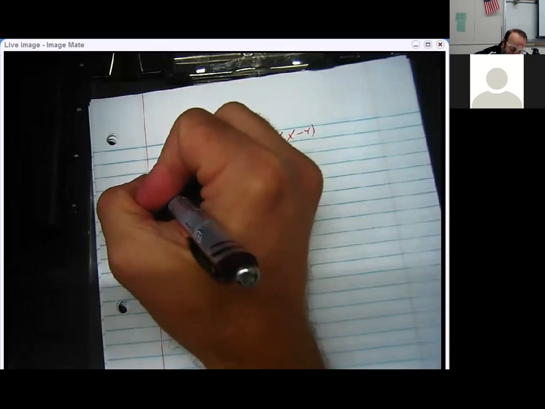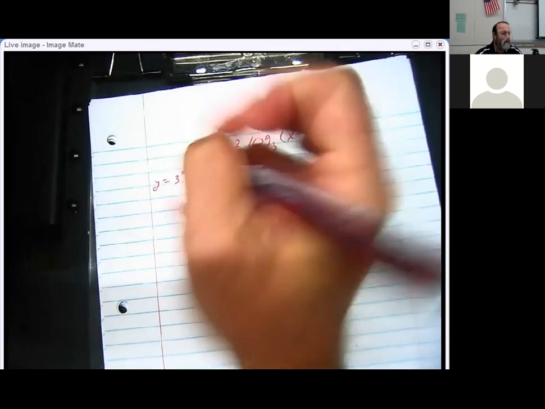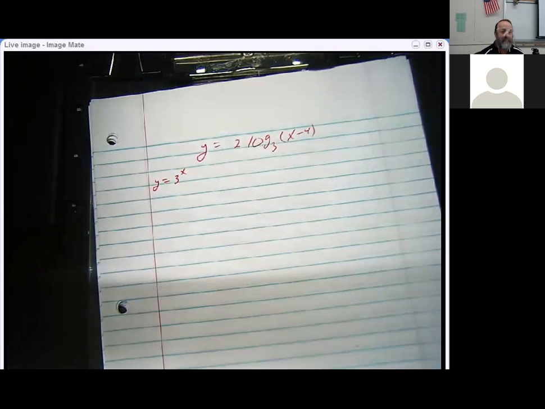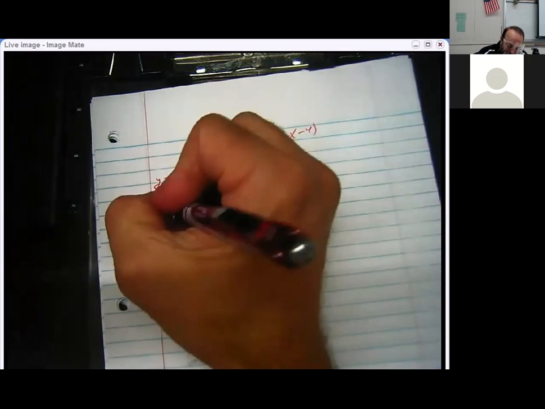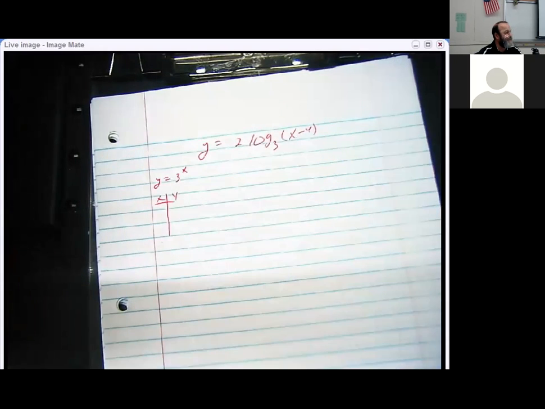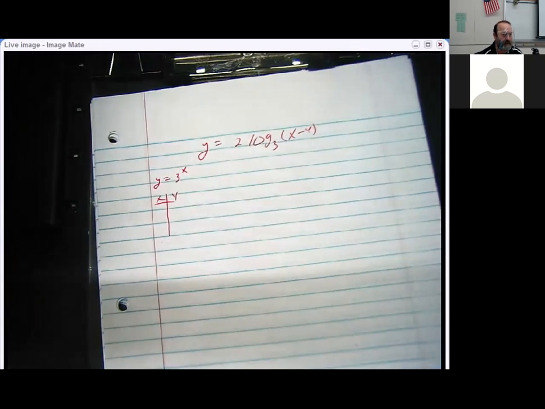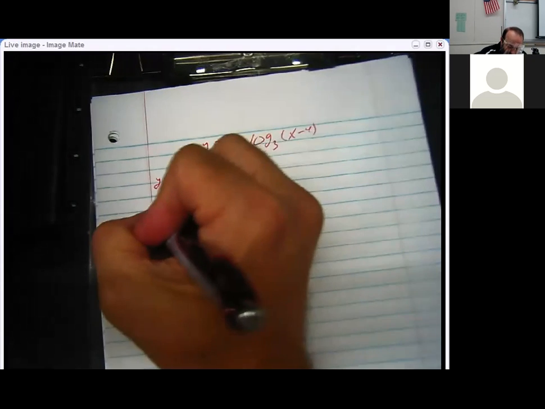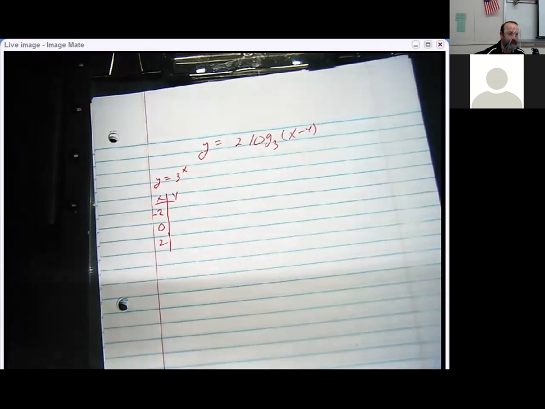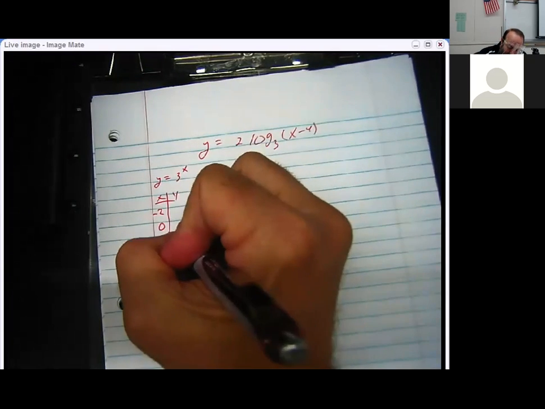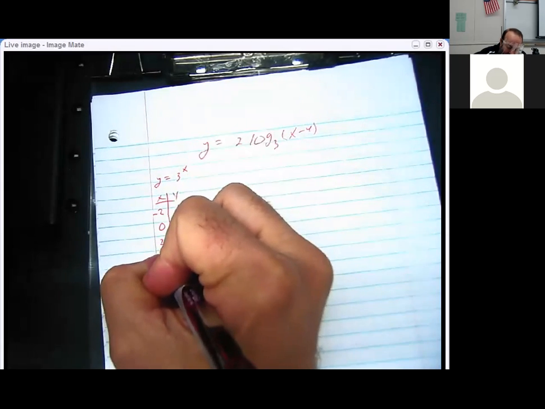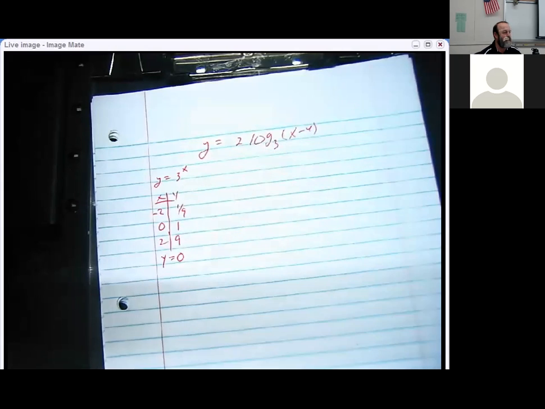So here's what I do. Step 1. I just go over here and I write the wrong question. I need you to understand that's the wrong question. It's not really 3 to the x. That's an exponential. That's not a log. But I think everybody in here probably knows a couple of nice, easy values I could graph if it was an exponential. I think I had to use these 3 values pretty universally, didn't we? Was that pretty simple? And so 2 gave me 9, 0 gave me 1, this one gave me 1/9, and exponentials always had that.